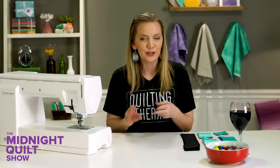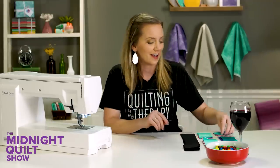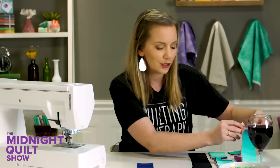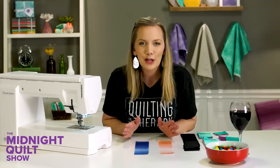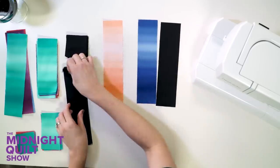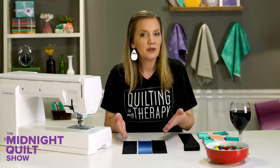Now you get to pick the colors you're going to use in your quilt. Each block uses two colors — it doesn't matter which one you pick, but try to go for a darker and a lighter, because it's going to make this interesting weave effect. Trust me, we'll get there in a second. Once you decide on your two colors, we're going to combine them with our background fabric. What it will do is sew a strip of background fabric to each side of one of the colors, making a strip unit.